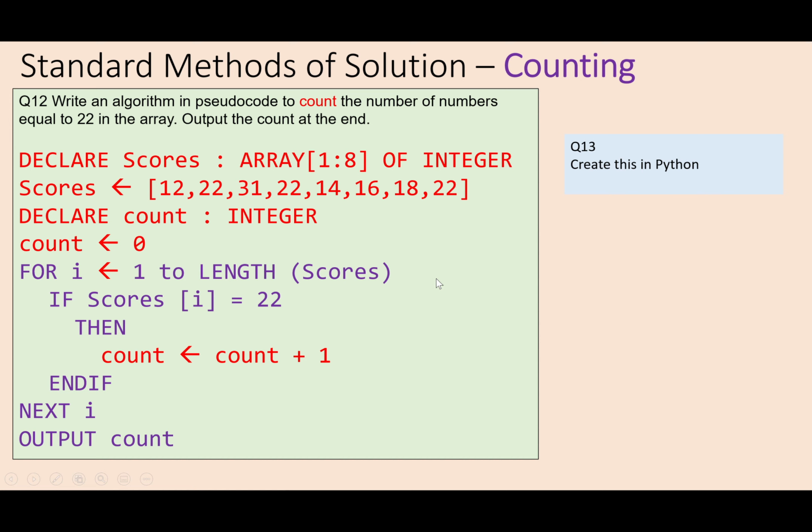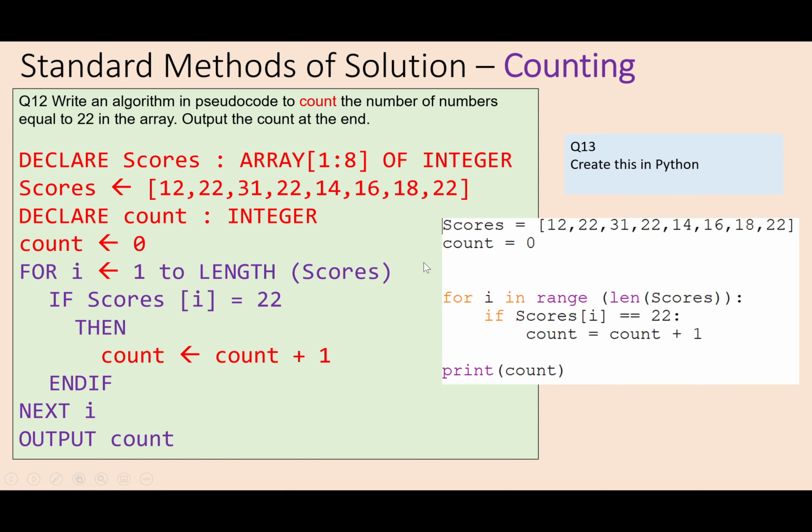Okay, so here is the answer. We've just taken the pseudocode and rewritten it in Python. Probably the thing to remember is, in Python we use equals for assignments. So scores equals that, count equals that. When we want to compare, we use a double equals. Double equals means, is this side the same as this side? Yes or no, true or false? Whereas in pseudocode we just use a single equals. That represents compare.